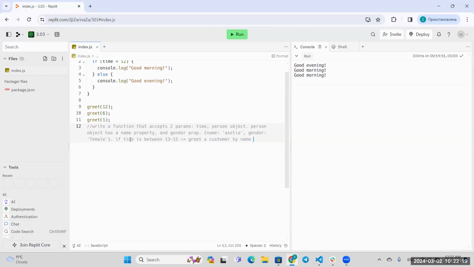And if it's a male, you want to say Mr. If it's a female, you want to say Miss. And also, if it's between those hours, say that it's a happy hour, so they will get a discount. If it's any other time, you just greet them by name with Mr. or Miss before the name.